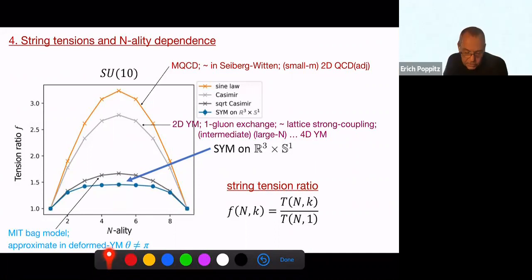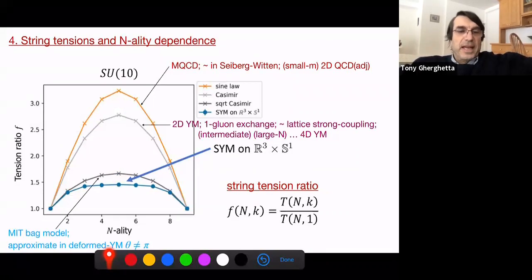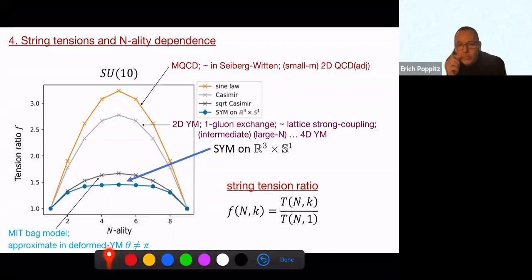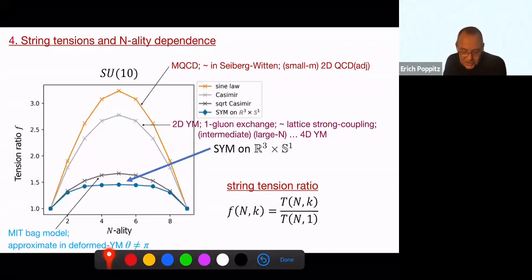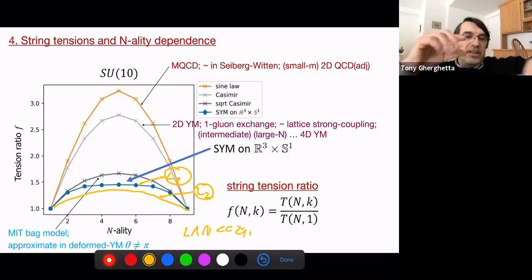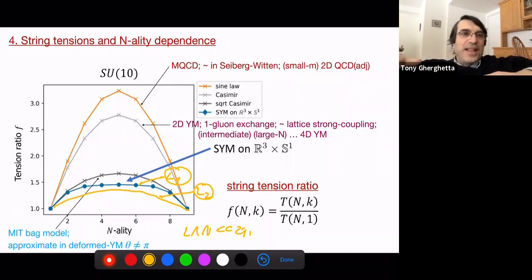Okay, so what I was saying is that, based on some circumstantial arguments, I expect that this curve should go to this curve when I take L to be large. Yeah, but you don't find that. You find the opposite behavior. It looks like it doesn't vary at all. Well, I wanted to be careful and honest. Suppose this is for some value L1, and then I consider L2 like this. The problem is that at some point I cannot compute this curve because I lose the semi-classical approximation. I tried to keep L1 and L2 such that L lambda n is less than 2 pi. But you don't have much room there, right? It looks like it's just going to be flat. So does that make sense?